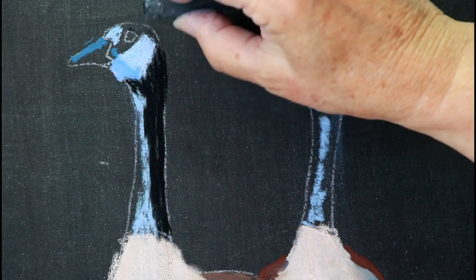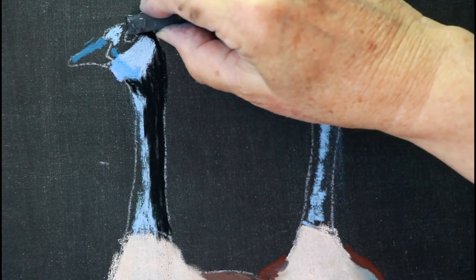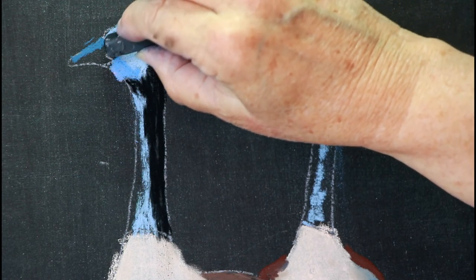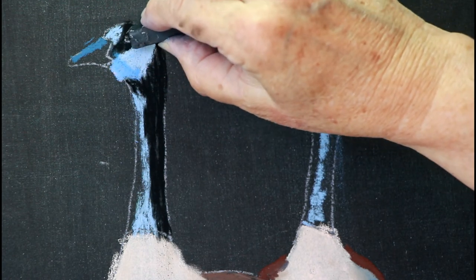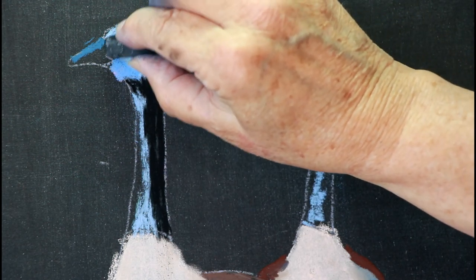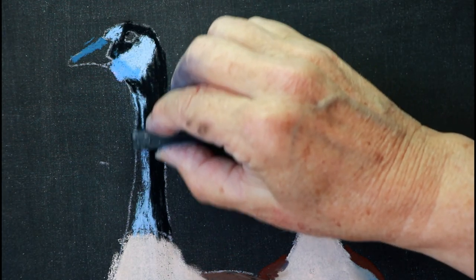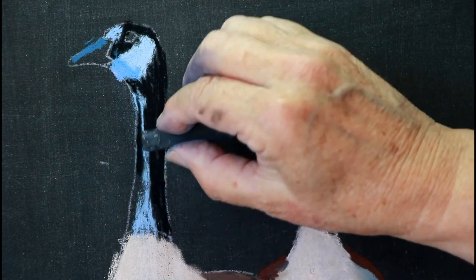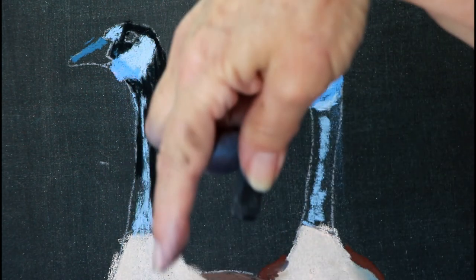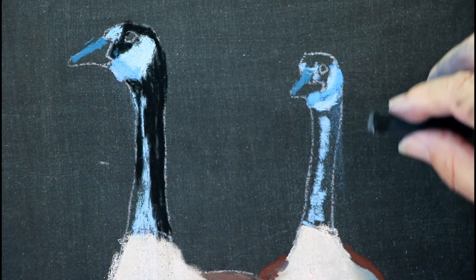Now I'm not going to do the eye right now. I'm going to work around the eye. I'll do that later. Again, my reference material right now is just right down there, so I'm looking back and forth at it.